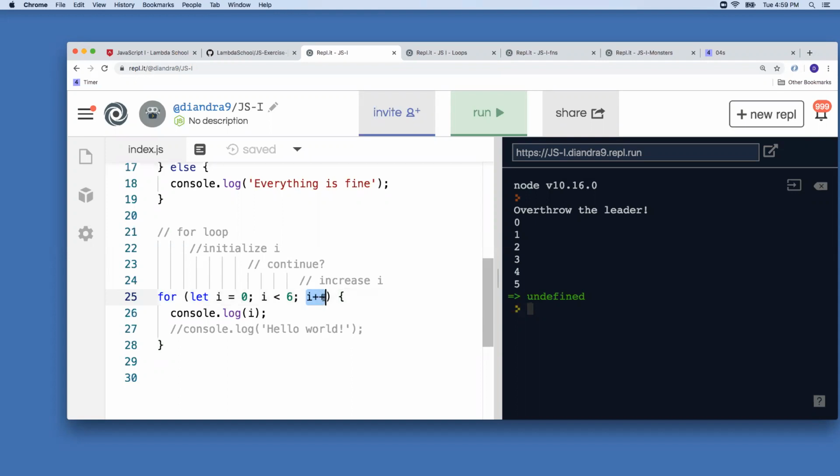So this i++ will run after the code. Essentially, this runs once at the very beginning, this will check before the loop runs, and then this will execute after. So the first time we run it, it's 0, and then we increment for the first time. And yes, there is also a ++i, which is subtly different, but I wouldn't worry about ++i versus i++ right now. i++ is pretty standard for a loop.